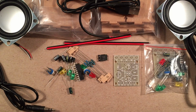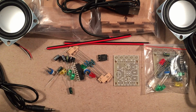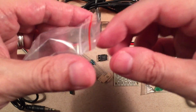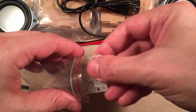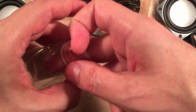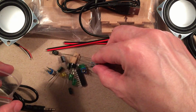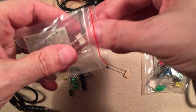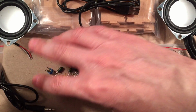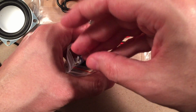Well, we're not done completely yet, but this gives you an idea of what to expect with the kit. So yeah, I better put some of these back in this bag. And I'm going to show you a few tools I'm going to use, and then I'm going to break away and show you some pictures of the build process, because building it live is normally pretty boring to watch somebody solder. I'm not really a fan, so I just like to take pictures of what I've done, and go over any problems I ran into while I give the narration of the picture.